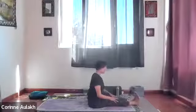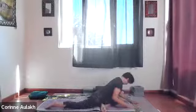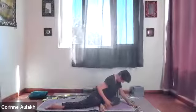Coming into the left side, Eka Pada Rajakapotasana, pigeon pose. Bend the left knee. Just swing that right leg behind you, coming into pigeon pose. So here, remember, the right leg from the toe to the knee to the hip point, doing our best to have it point downward. Left knee is slightly bent.